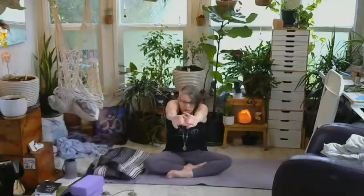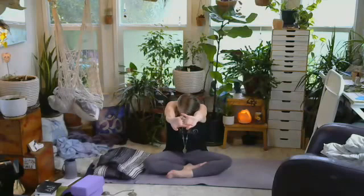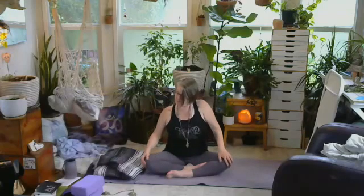Inhale, lift up. We're going to take these same interlaced fingers, push the palms away from the body at shoulder height, round the back and look down at the belly one more time. Inhale, lift up, release the arms, rolling out the shoulders.